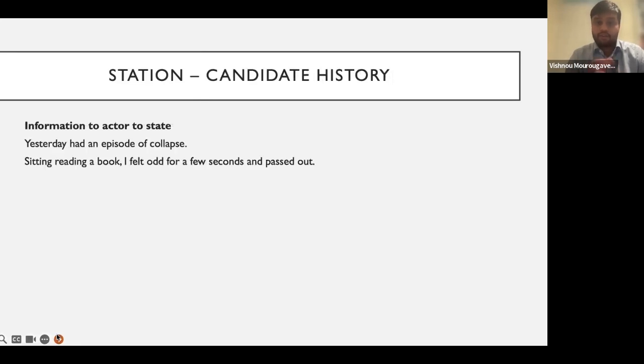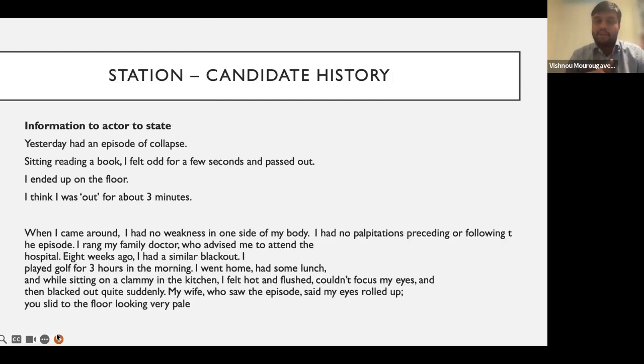So I'm going to show you what the other side has, what the actor or your patient has. Your patient and your actor has an agreed script, an agreed story that they say, which has gone through an exam process, and I think that's useful to know. This is copied and pasted essentially from what the patient actually says.